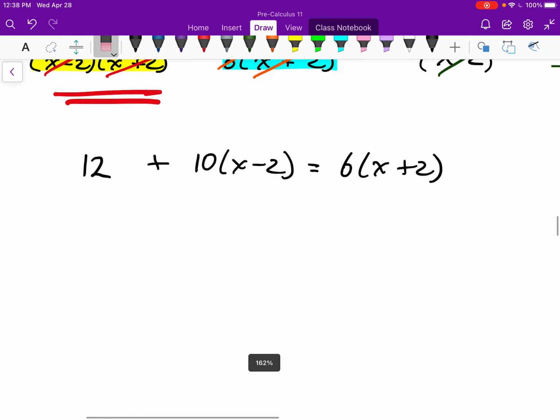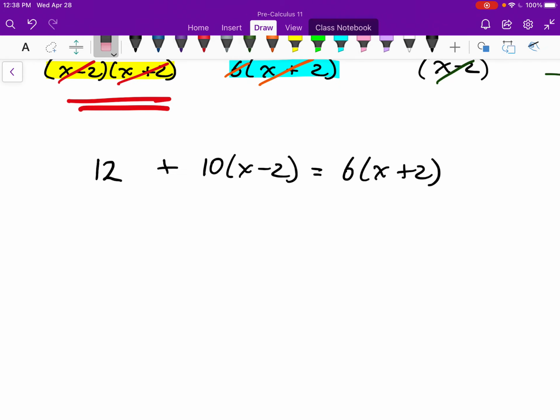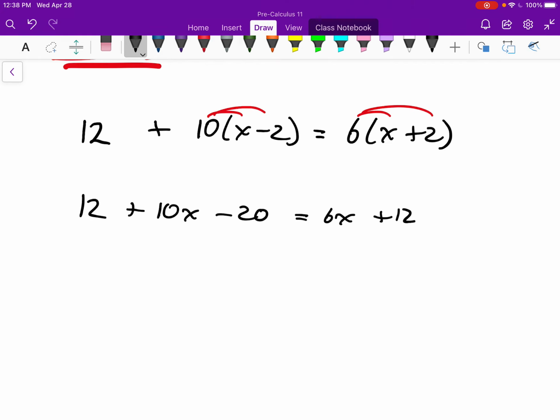And at this point, this is now a tough grade 9 question, which means we can do this. We don't want to make a silly mistake, which we'll always do if we rush, but we can do this. I'm going to distribute the 10, distribute the 6. I can do a number of things. I'm going to subtract 6x from both sides, and I'm going to combine these like terms together. So on the left-hand side, I have 10x minus 6x, which is 4x, minus 8 when I combine 12 and negative 20 together. On the right-hand side, I just have 12.